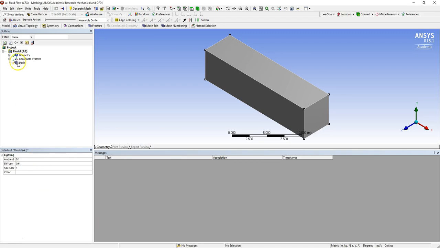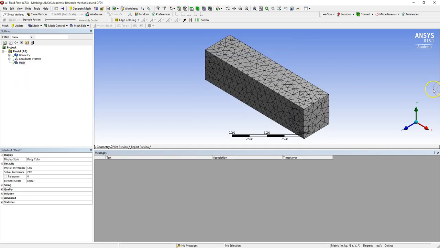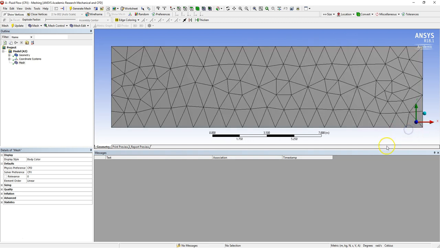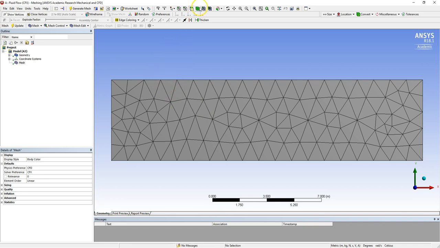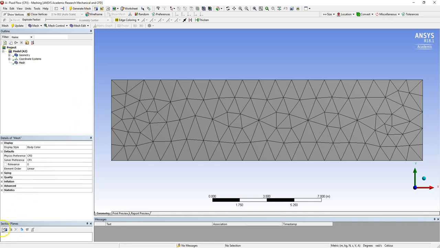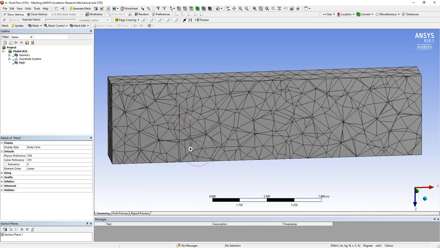Okay, so now we're in Ansys Meshing, and the first thing to do is just right click on Mesh and click Generate Mesh. And we just want to see what the default is that Ansys throws out for us. So dragging this menu down, and I'm just going to slice through the domain. So if you click on New Section Plane again, make sure it's ticked on, hold your left mouse button down and drag all the way through the domain so you cut the plate in half, and you can just about make it out there.